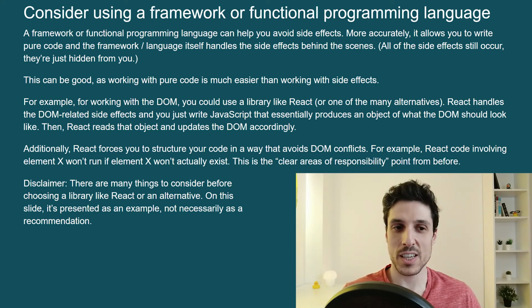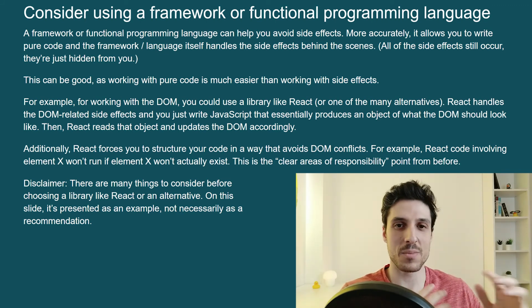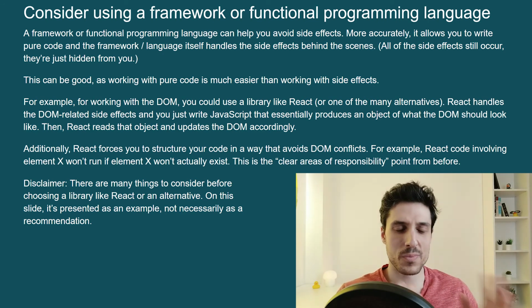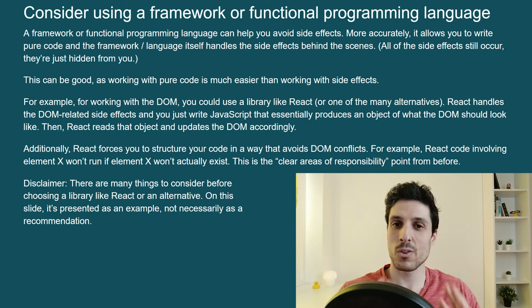Now, please understand that just because you're using React or another functional programming language, that doesn't mean that the side effects are not there. They don't disappear. All it means is that now you don't have to code them. The underlying framework or library or programming language handles them for you. But please understand that they are all still there. Things like functional programming don't remove side effects. They just help you organize them better, like we've been talking about in this video. But regardless of that, these can still be very good options. They might not be the right options for you, but they are definitely things to consider.